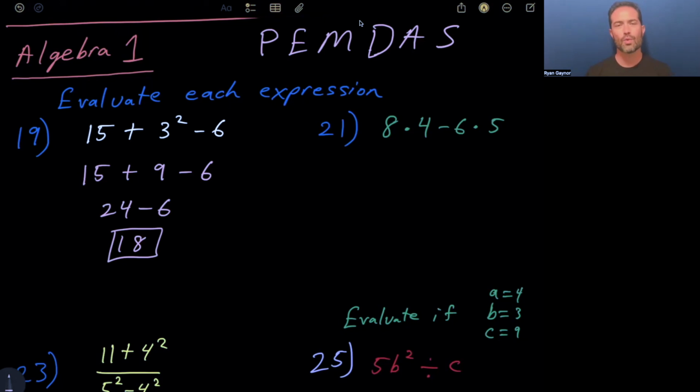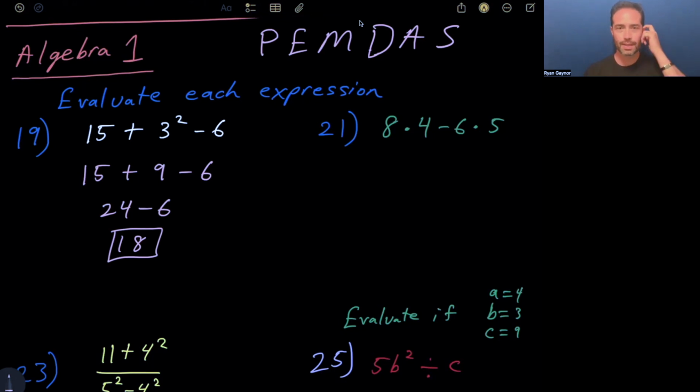Quick side note, why do we have to have order of operations? Well, if we didn't have it, just imagine this. Let's say I was doing math a certain way, and you at home were doing it a different way, a different order. And then somebody else that we know is doing it yet another way. If we had all these different ways, we would have chaos throughout the world for all the math, and it just wouldn't make sense. So that's why the order of operations is so important. You have to do it in that order.